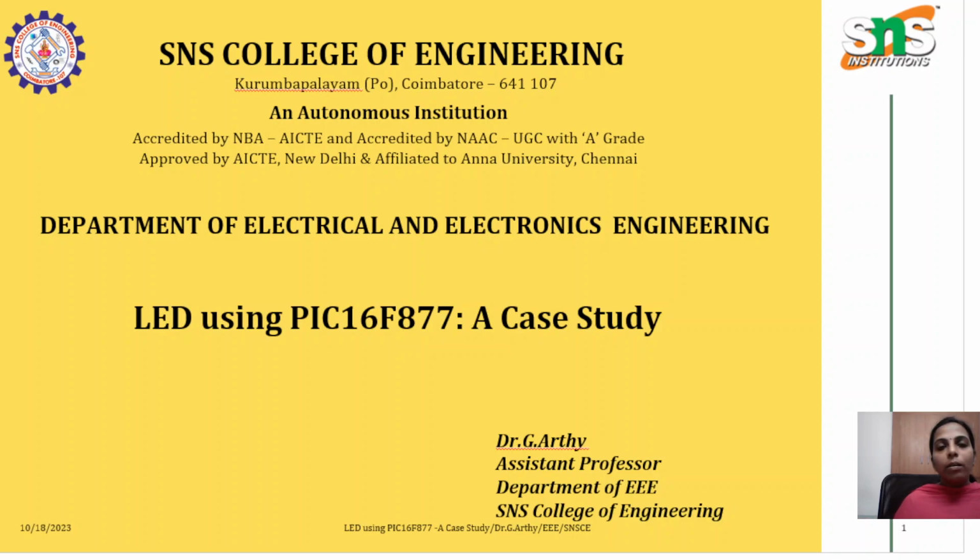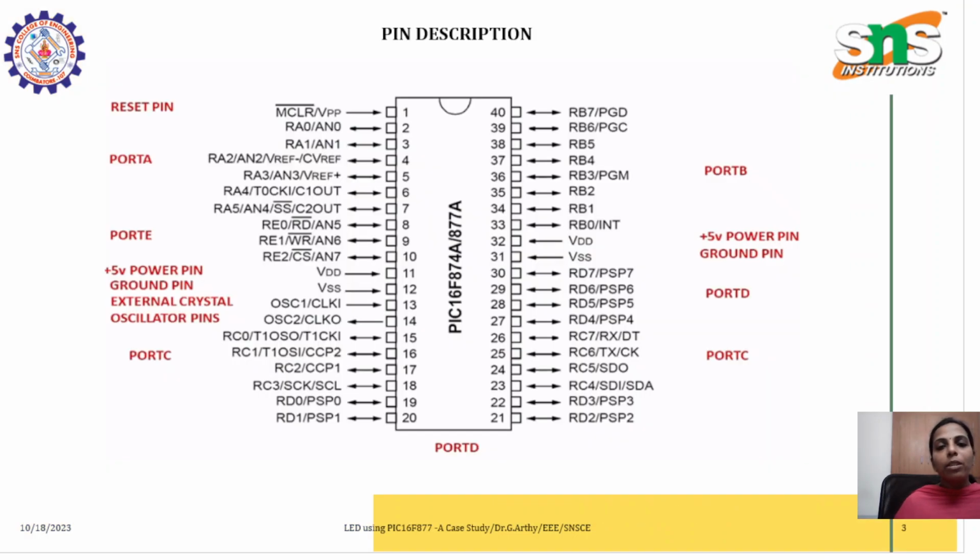So let us have this as a case study. We have discussed in the previous session the pin description or the signal description of 16F877, that is about the IO ports specifically. How the IO ports are being accessed, what are the IO signals or IO pins available, which are the pins to be enabled if we want to access the PIC microcontroller using these IO ports. This is what we have discussed, and in continuation with that, let us discuss a case study on LED.